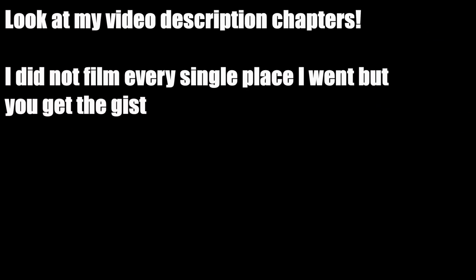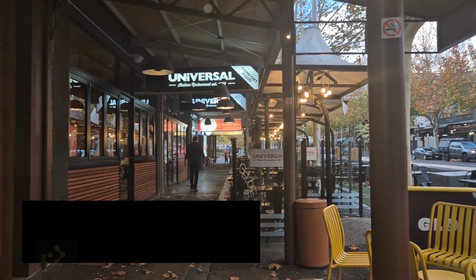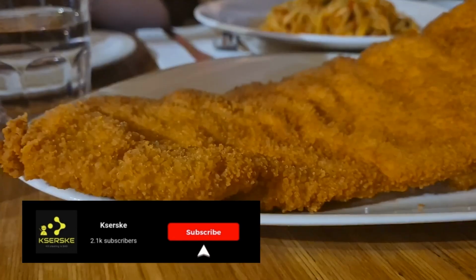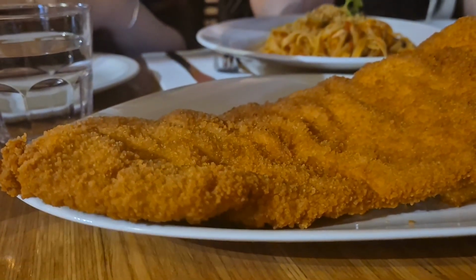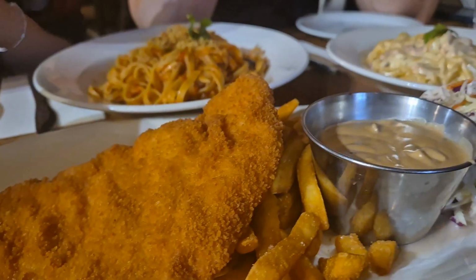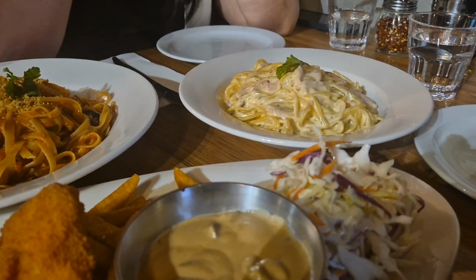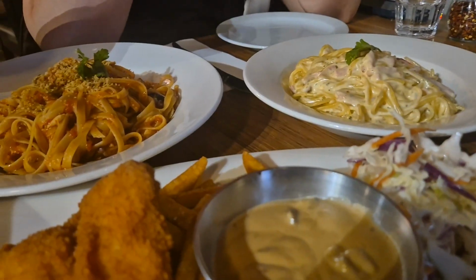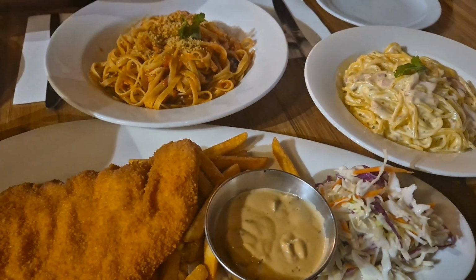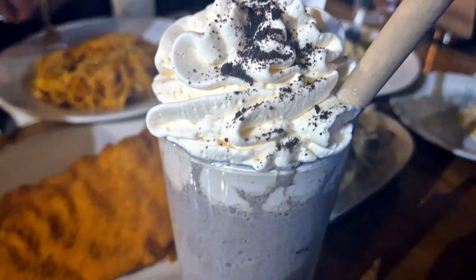Alright, so this is my 9 days itinerary for my road trip from Melbourne to Adelaide. Of course, the first thing that I've always done is to eat, and the first stop was Universal Restaurant. I think I've been there several times because the food over there is really good. The milkshakes are exceptional, the chicken schnitzel is really good, and I also heard that the carbonara over there is fantastic. So far all the food has not failed our expectations, so if you want really good value for money for your food, this is the place to go.